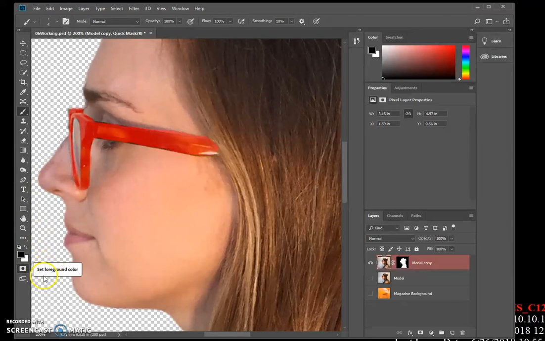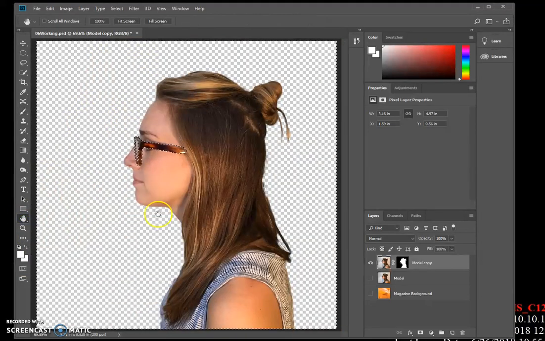And now we're going to click Edit in Standard Mode button to exit Quick Mask Mode. So we need to exit Quick Mask Mode, so I'm going to click this button right here. And so now all of this is selected. Choose Select Inverse. Let me zoom out so you can actually see what I'm doing. Right now all of this is selected, and the only thing that is not selected are the eyeglasses. So we're going to go to Select Inverse, and now the only thing that is truly selected are her eyeglasses.